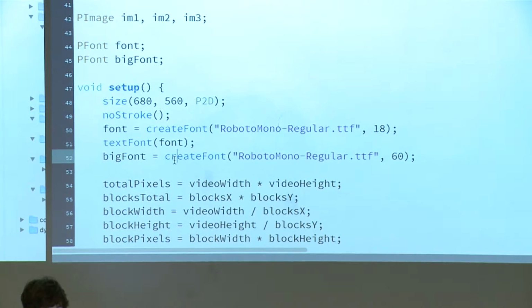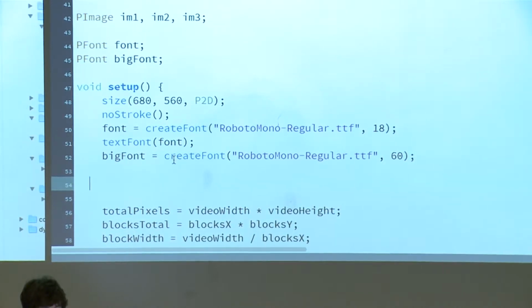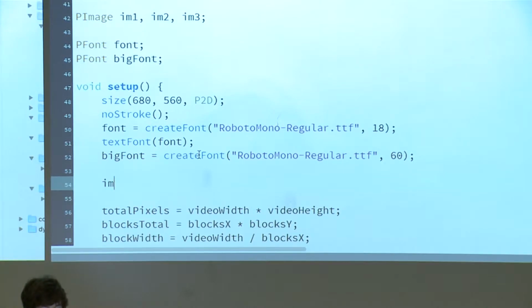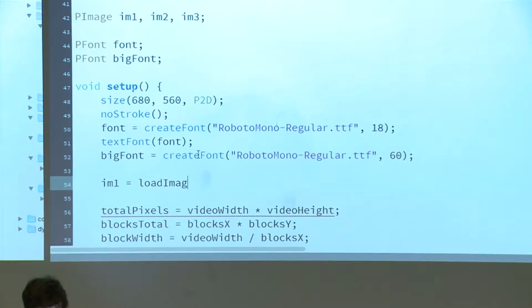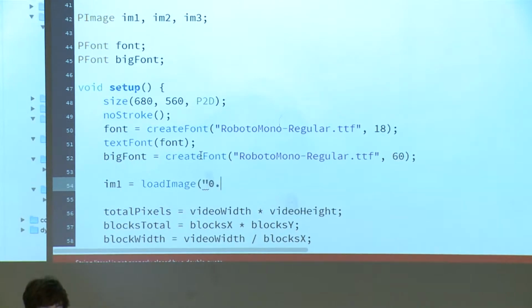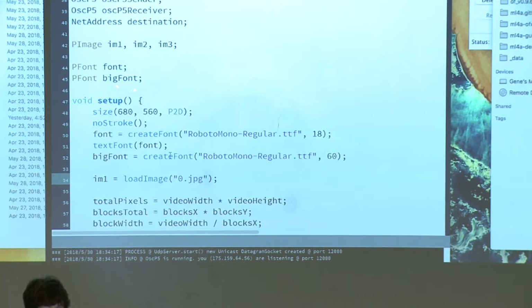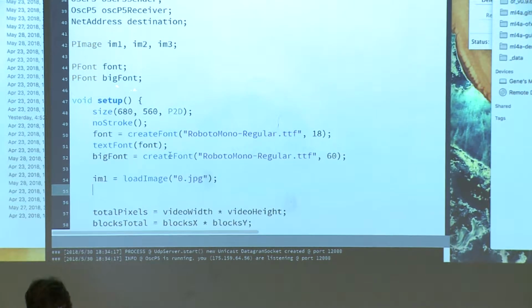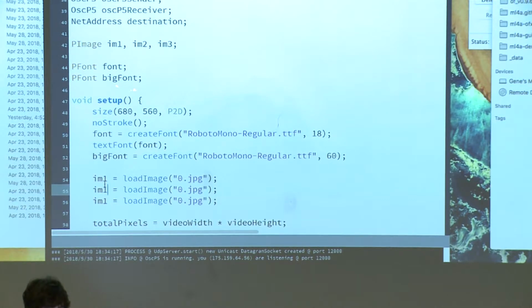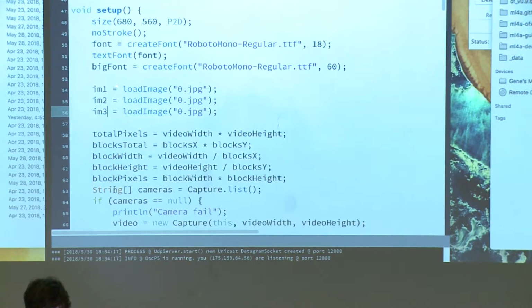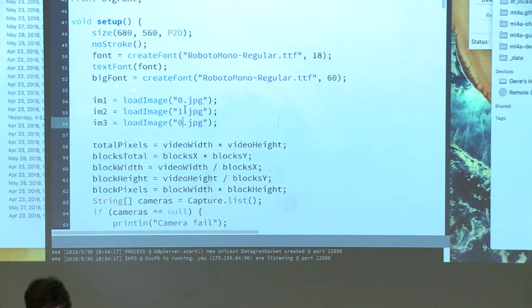And then in setup, anywhere in setup, like maybe after the font, you'll do the following. IM1 equals loadImage. Make sure you capitalize the I. And then in quotation marks, 0.jpg. And then do the same thing for IM2 and IM3, for the next 2 images. So IM1, IM2, and IM3, just like this.